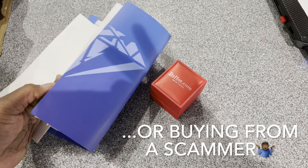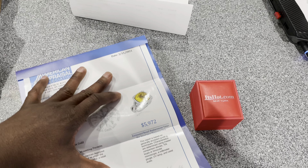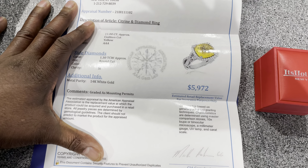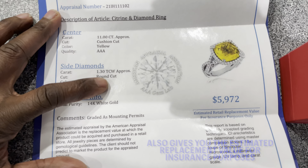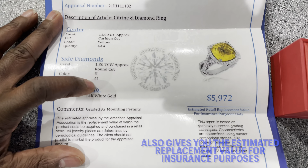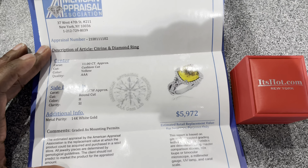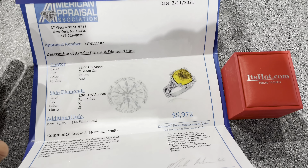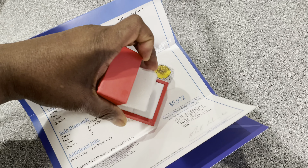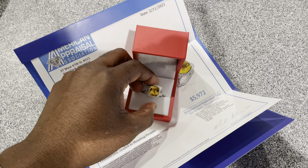This is my receipt so I'm not going to show you my address, but this right here talks about what type of gold was used, tells you the carat weight of the diamonds, tells you what color they are, tells you what clarity they are. SI — there's nothing wrong with SI diamonds. Please don't be fooled by all these rappers that try to make you believe you have to have VVS and all that stuff, because it's really not true.